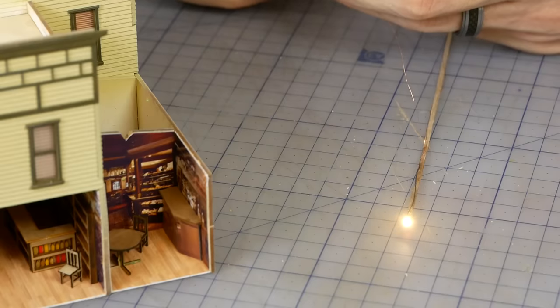Now it's time to paint the road. Rust-Oleum flat grey primer and satin heirloom white are the colours of choice, but it will work with a range of other colours. It can be a bit messy, so make sure to cover anything in the vicinity to protect it from paint. The foam around the road will not take spray paint well, so it gets masked to prevent it from melting away. The grey is the base coat and it gets applied over the entire road surface.